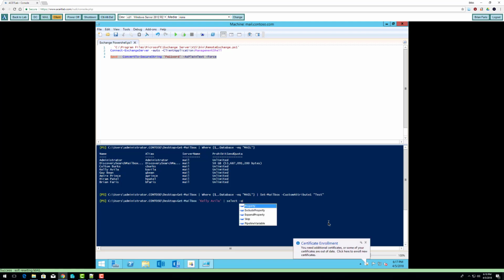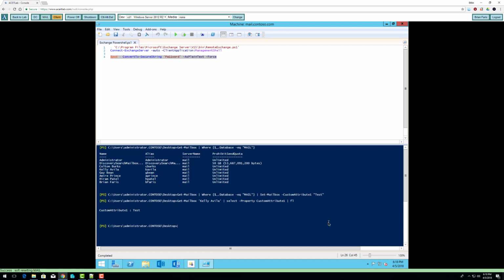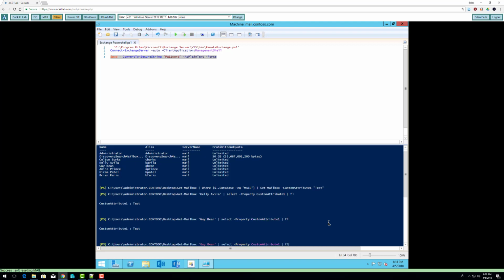Select property, the field name, and again, I'm going to put it in a formatted list. And if I do it for Guy, I'll see the same thing, or Colton.